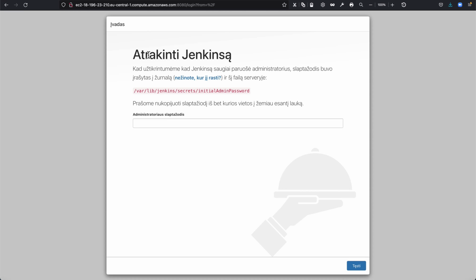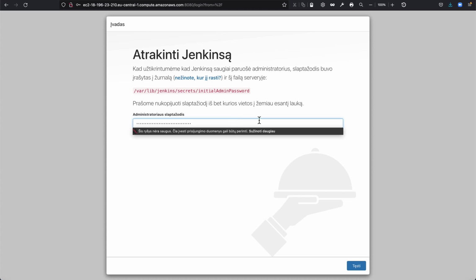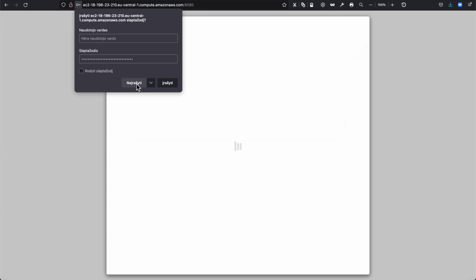Sorry that it's in the Lithuanian language, but it is the same for English or any other language. And now I want to open my Jenkins. I need to access the password that I'm using to log in. The password is located in this directory in my instance. So I want to check what is inside this directory and copy and paste this password. I'm using cat on this password. It is here. I want to copy this password from the terminal, from the instance. Yes, I copied, and now I want to paste it in this password field. So continue. I don't want to save it.